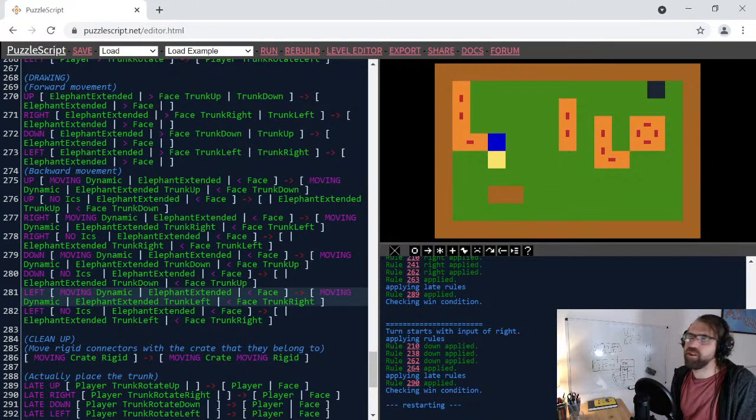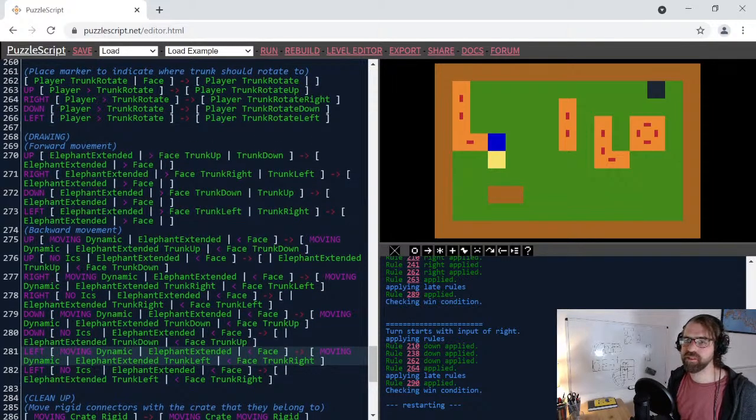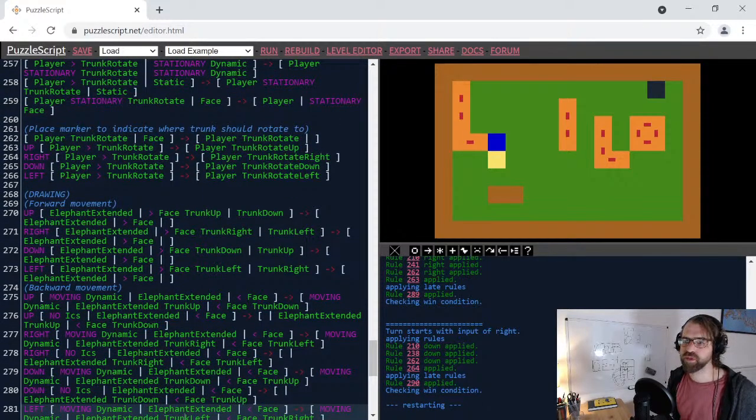What do I need to know? Kind of tricky. I want to do at least some of it before I've removed the face, so that I can start drawing from the face. At this point, if trunk rotate is on the player still, I know I'm rotating.